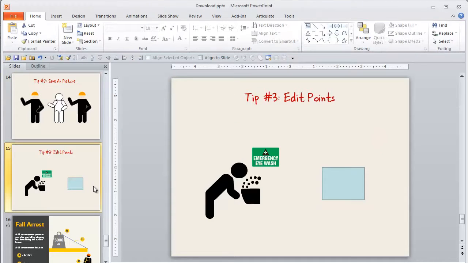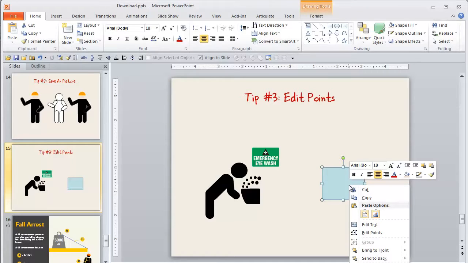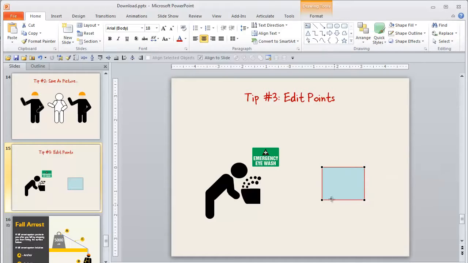The last thing, which is really helpful if you ever need some really unique shapes, because sometimes a circle and a square just doesn't quite cut it. So when you encounter those kinds of situations, what you can do is use the ability of PowerPoint to edit individual points on shapes. So I'm just going to right click on the shape and I can go to edit points. So now I can kind of move these around and get some really unique shapes.